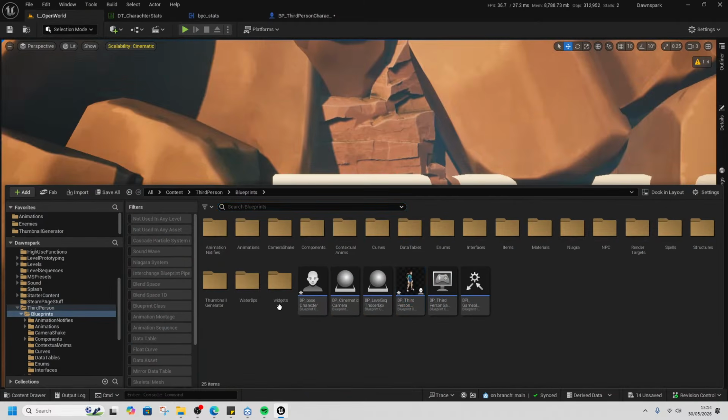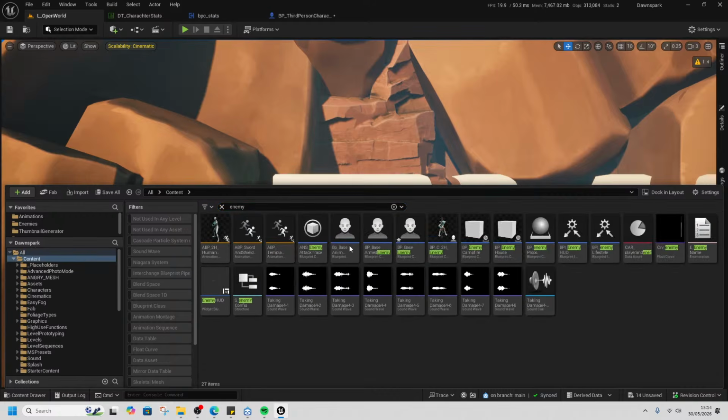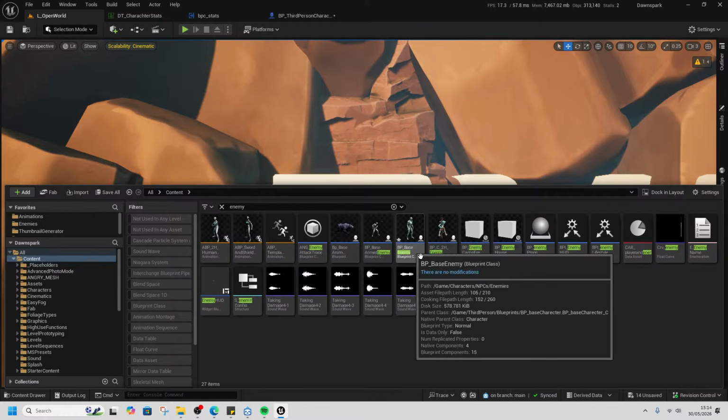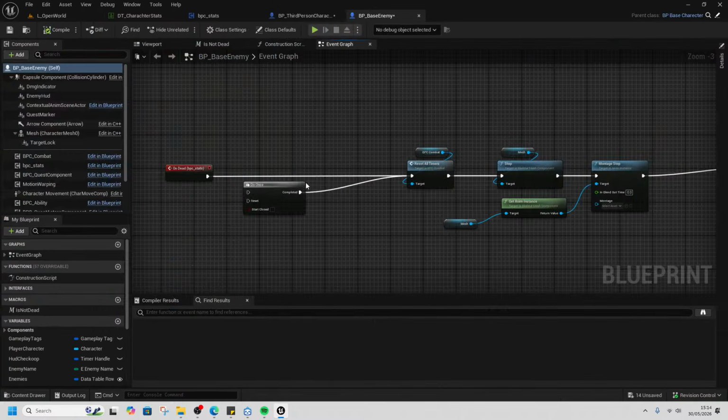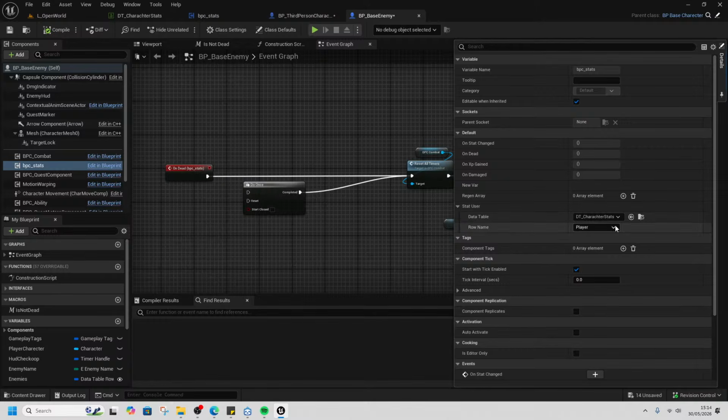So now, if I go to my enemies, BP base enemy, set stats, and change this to be default enemy.